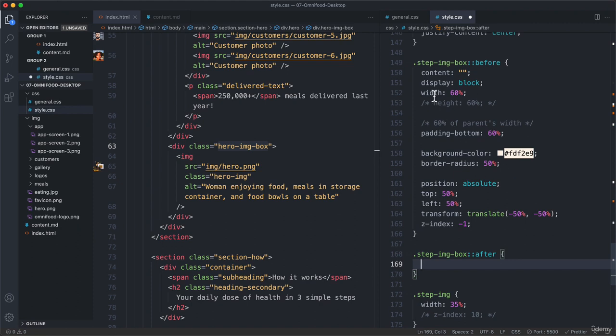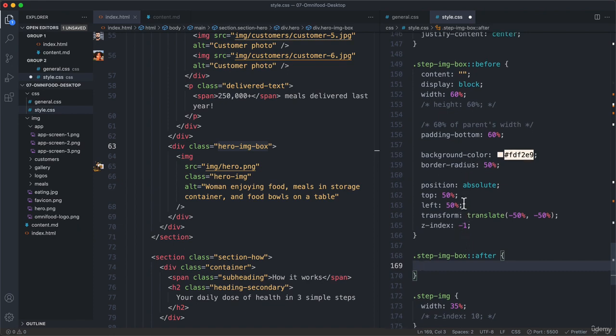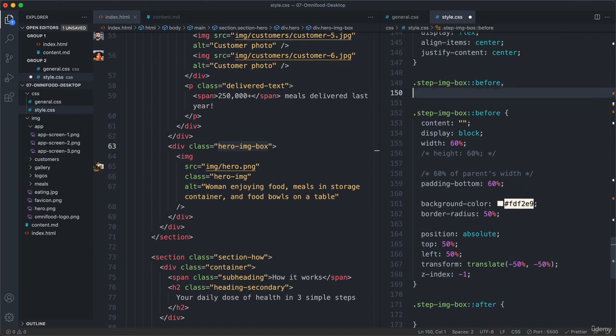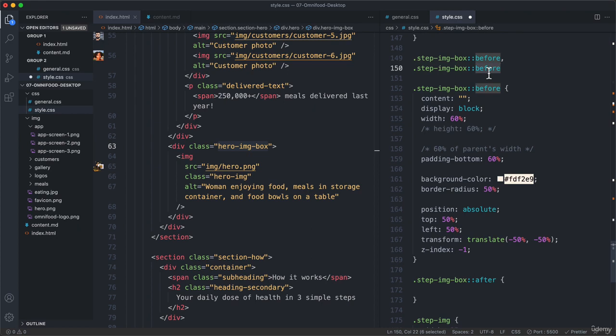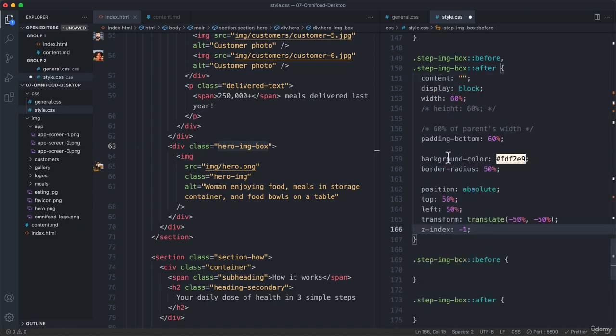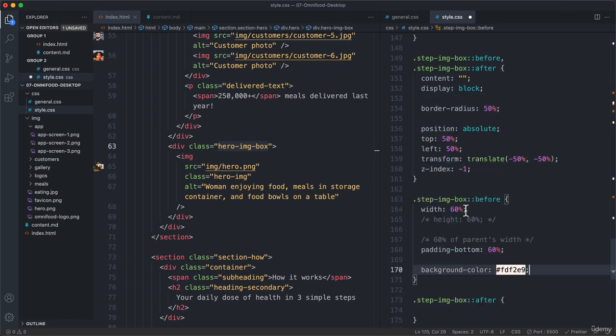Now many of the things here will be exactly the same, except here for the width and the background color. And so let's basically export all of this here into, again, a list of these two, and then have the styles that are unique simply in each of these CSS rules. So before and after will be, well, I'm just going to cut everything except this.